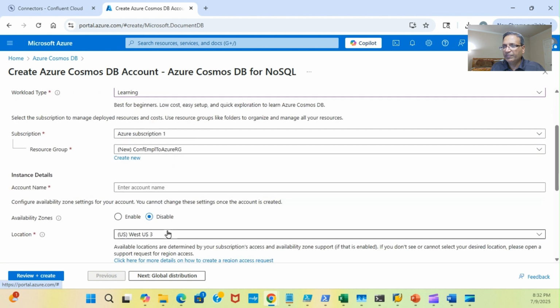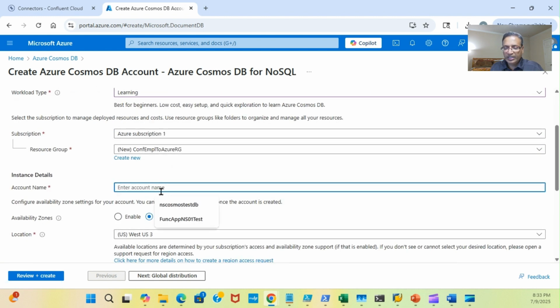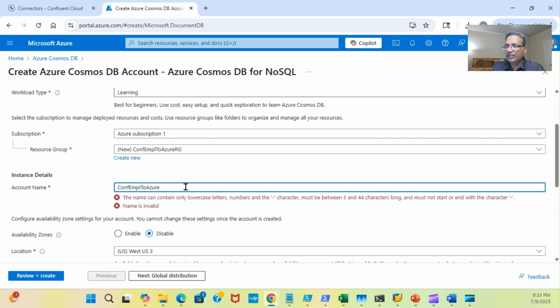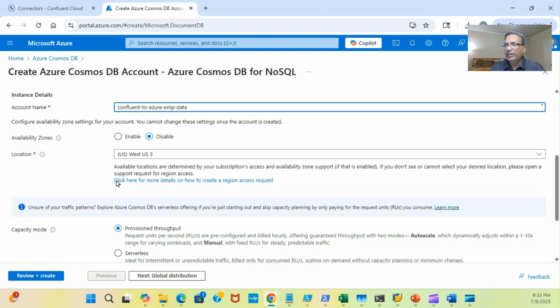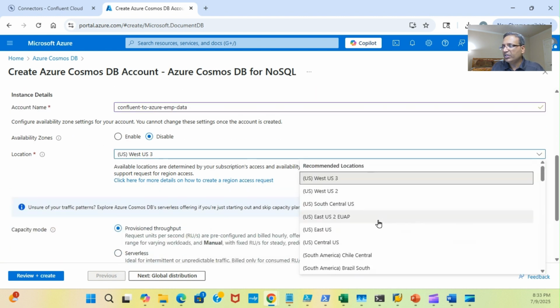Click OK. For instance details, availability is disabled, and we wanted East 2, so US East 2.